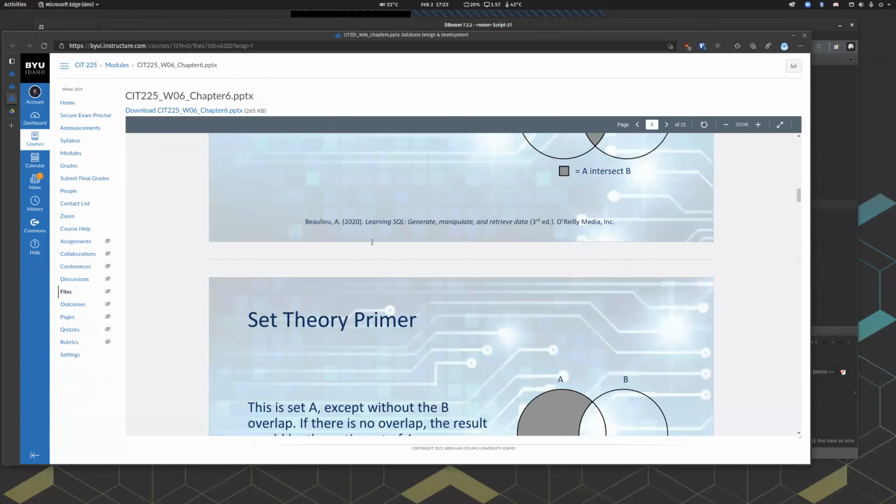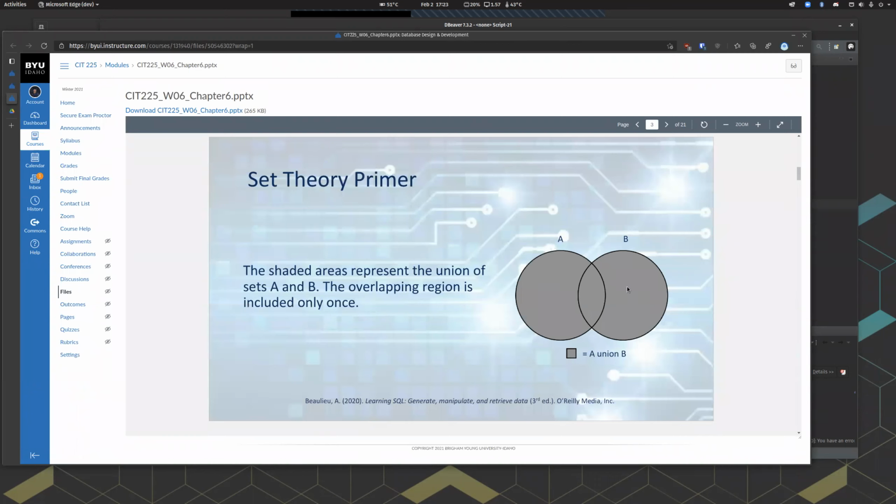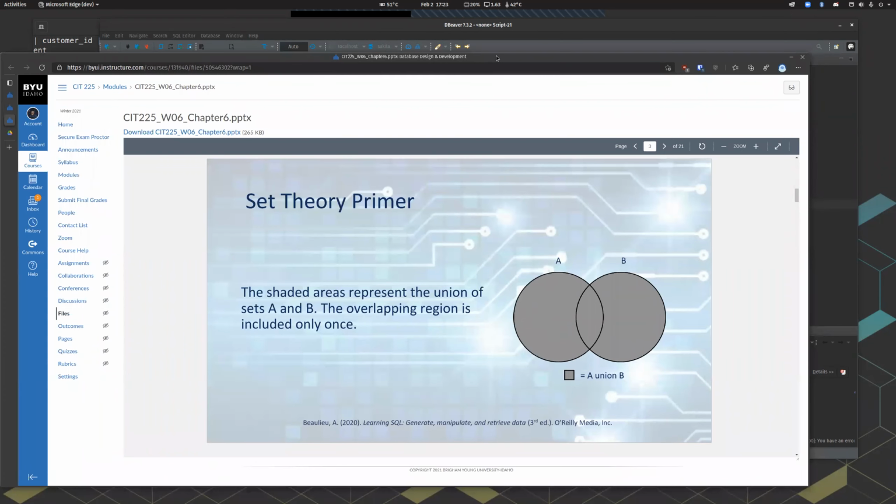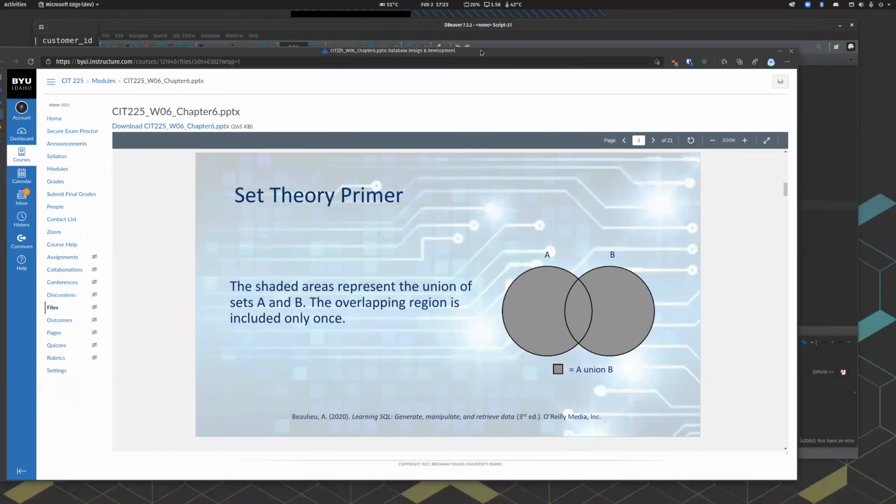All right, so when we did our union, if we're looking at our Venn diagram here, I like to actually face these the other way. I like to rotate this just because mentally it helps me. So I like to picture that A is vertically stacked on top of B, table or set B. So in our example here, actor would be A, and our query that pulls from customer would be B. So from there, what we want to do is overlap those two. And when we do our union all, that's what we get here with the full thing.